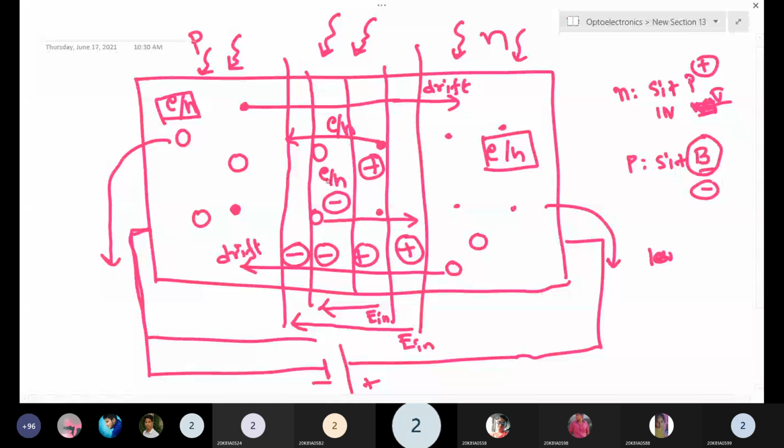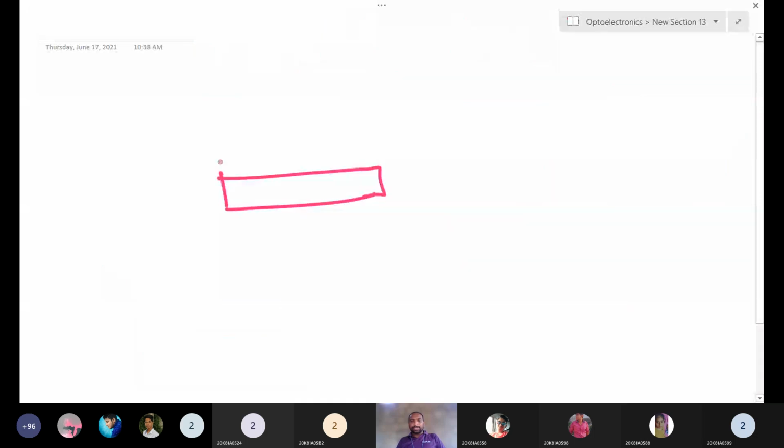So the left side is p-type semiconductor and the right side is n-type semiconductor. Can you see the diagram? Can you see the band bending diagram? Okay, so this is EC, EV and EF: Fermi level, conduction band edge and valence band edge. On the right side also this is EC, EF and EV. P and N type semiconductors we have connected. Here we are applying the reverse bias condition, which we have already discussed.